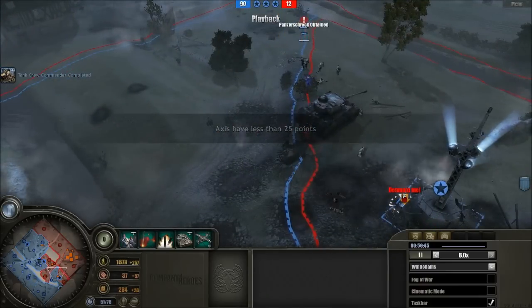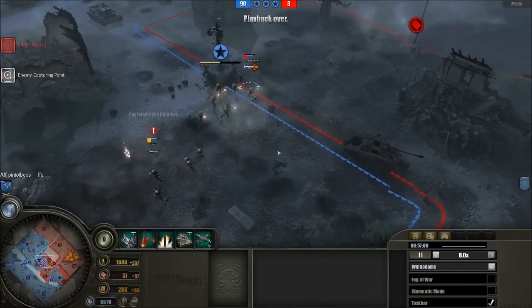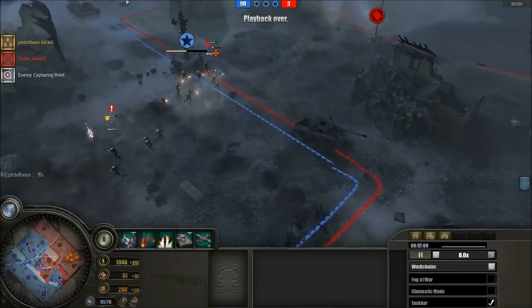And a demo charge. And there we go. Game over, a loss for the 10th SS. Desert Rats got the win for King George. And what can we learn from this?